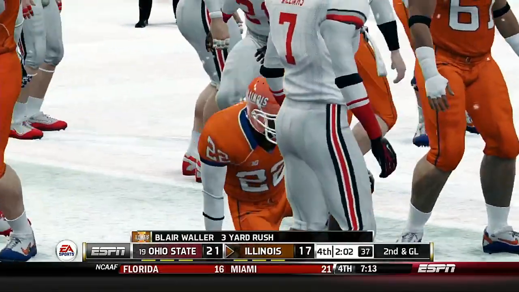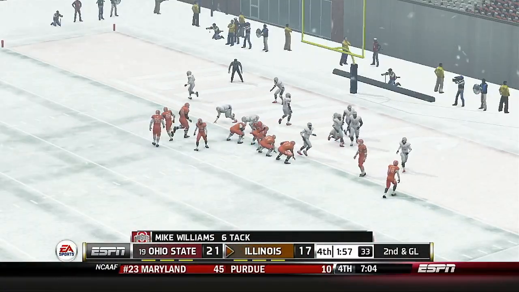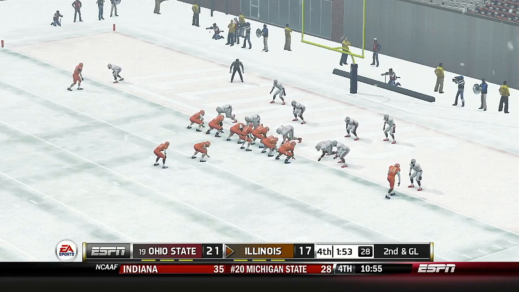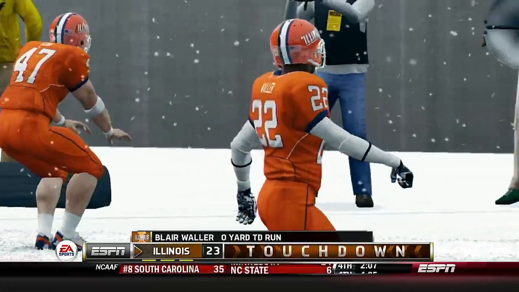Run up the middle. Gain of 4 on one play. That brings him second and goal. Tight right. Touchdown, and now they're in front.